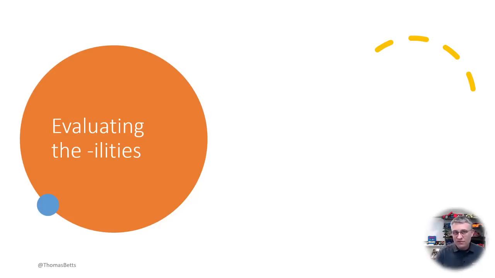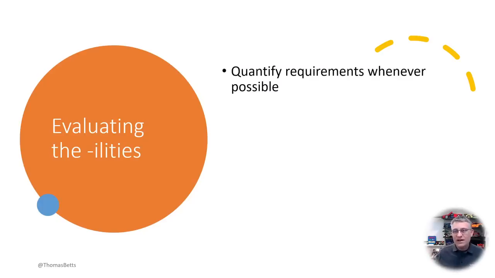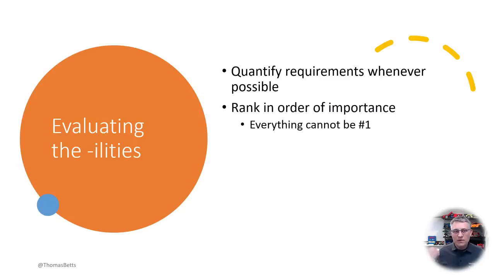You have to evaluate those non-functional requirements that are usually not well defined, if they're defined at all. Now, if you can get something measurable, maybe you have an SLA that you have to meet, that's helpful. But when you don't have that, at a minimum, just try and rank them in order of importance and do those high-level quality trade-offs. Which one do you want more than the other?